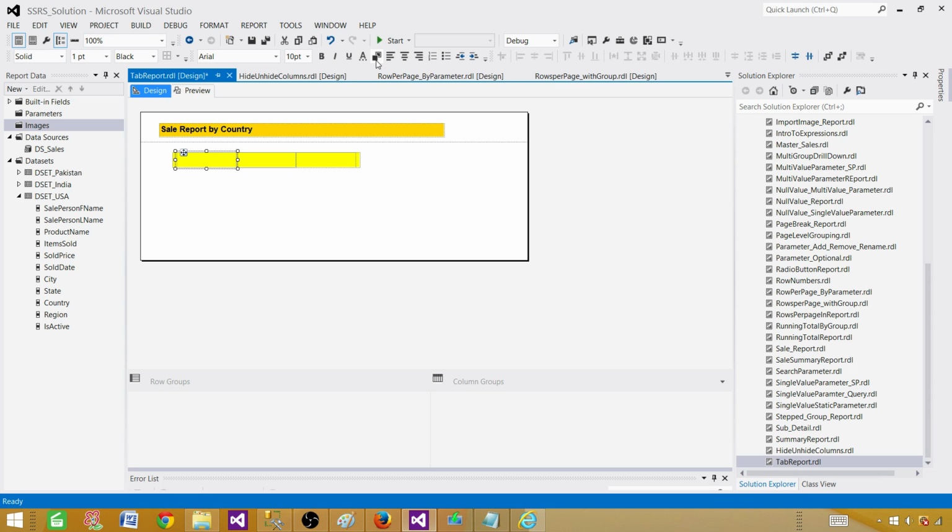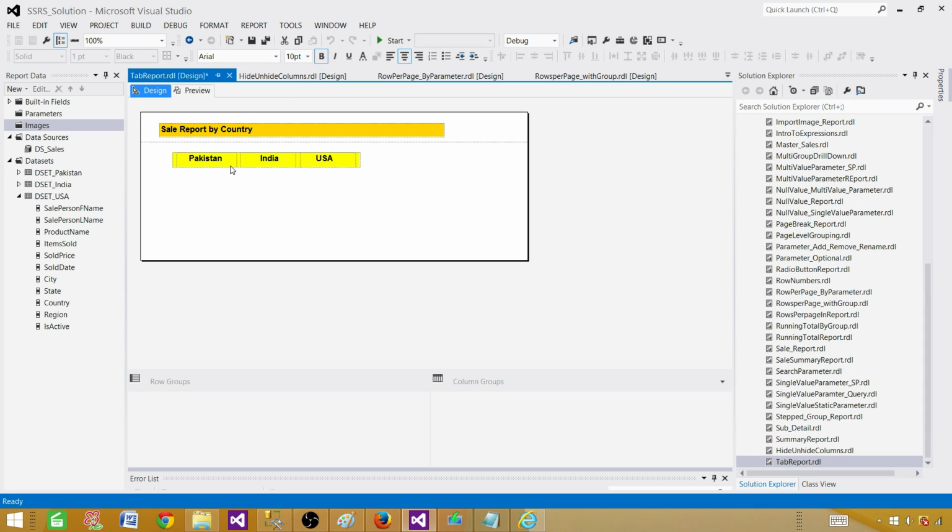What we want to do here, I want to write a few things. I want to write Pakistan, and then I would like to have India, and then I'm going to have USA. Let's make them in center, and this one as well center, and USA in center as well. Now let's make them bold as well. Sorry, here bold, and now this is also bold.